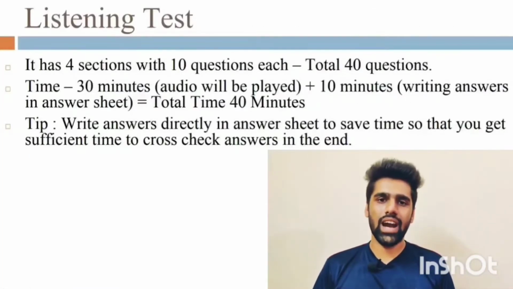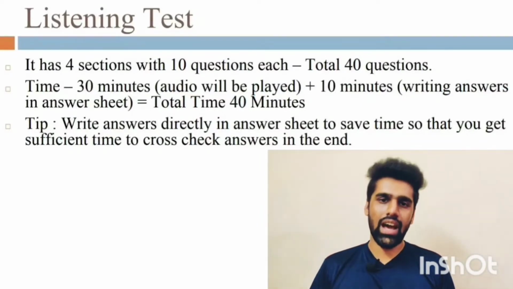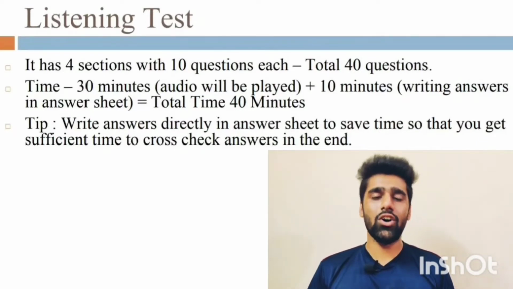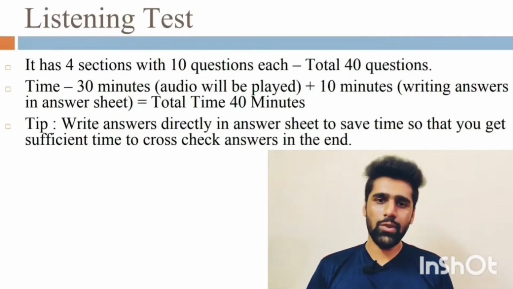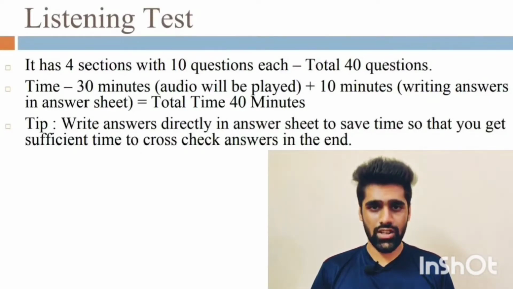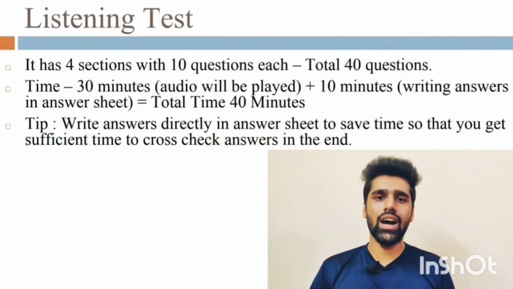In the listening test, we have 4 different sections with 10 questions in each section, and the total number of questions are 40 questions, and the time you get is 30 minutes because the audio that is played is of 30 minutes only. Once the audio is played, you get additional 10 minutes to transfer your answers into the answer sheet. So the total time you get is 40 minutes, 30 minutes of audio plus 10 minutes of writing the answers. In this, I would suggest you to directly write your answers in the answer sheet.